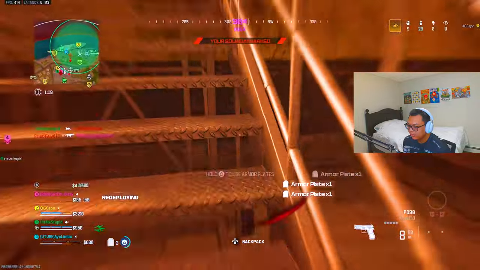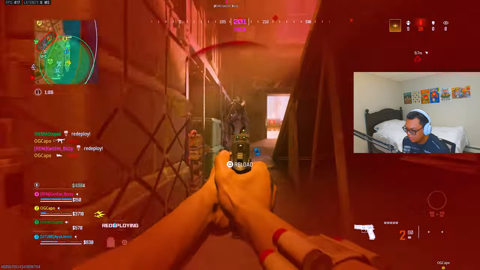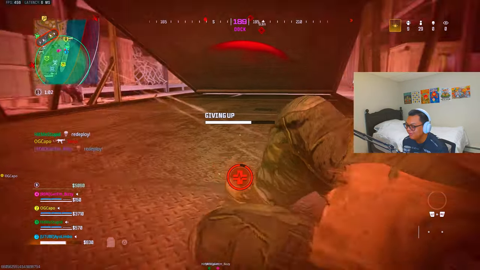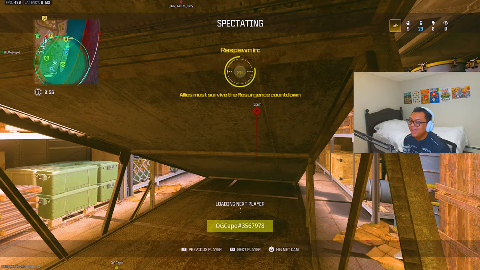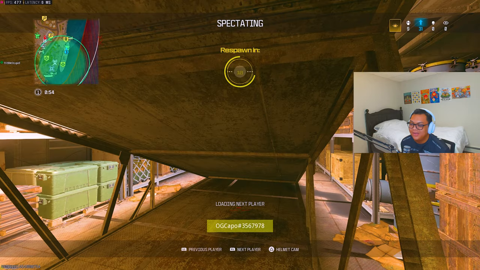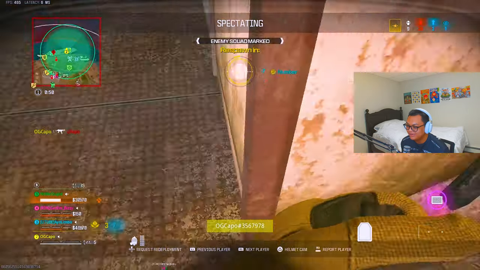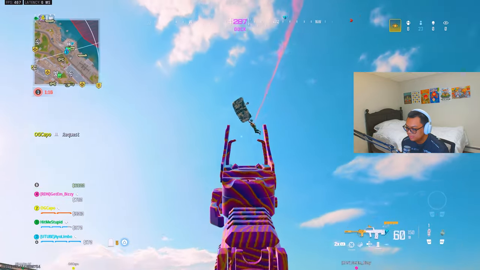Why are you here? Why are you here? Oh my god, I ran out of ammo on my pistol, bro. Oh my god, this gun sucks. Dude, I'm trying my hardest. I'm genuinely trying my hardest to get a kill, dude. Every game, everyone has a kill except for me, dude. And I'm out here getting absolutely fucked, bro. I've landed somewhere else. Oh my god.